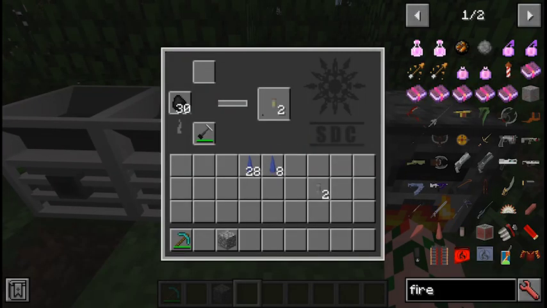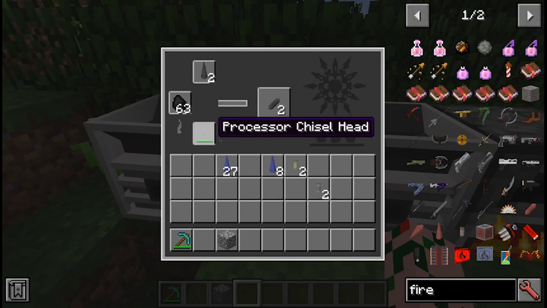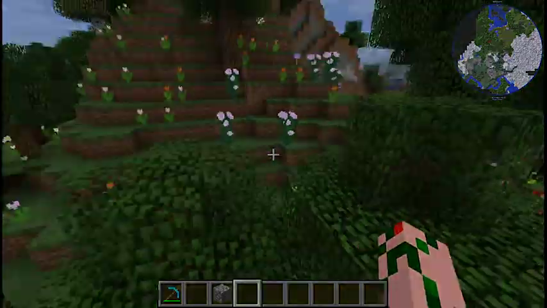But if you want to refine it, you can get 2 from using the crushing head, which again also has to be bought. Or you can refine it with the chisel head, which will make these clusters of dust, and that is how you get the dust refined.